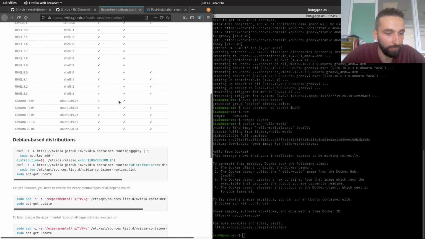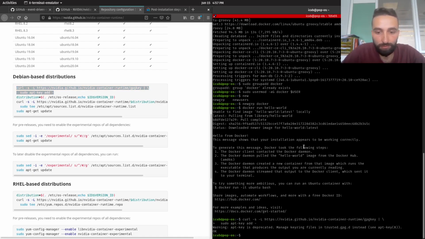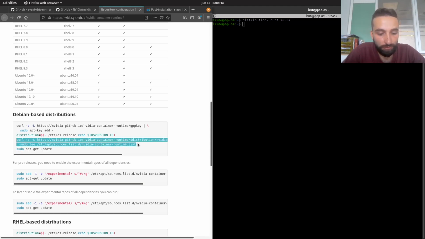So we need to go to the Debian based distribution in this case, and we just copy this command. Okay, so we have to define the distribution as Ubuntu 20.04, and now we can run this command here.